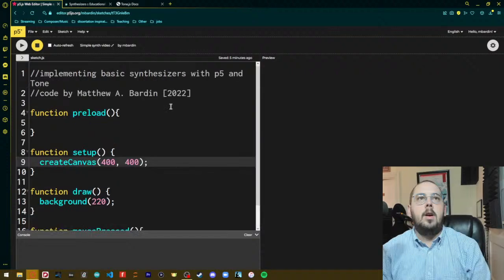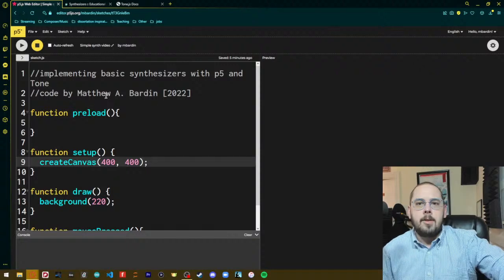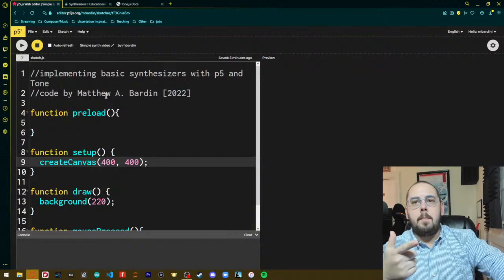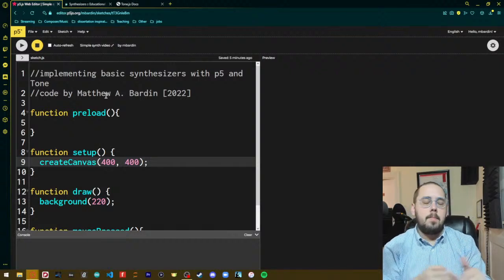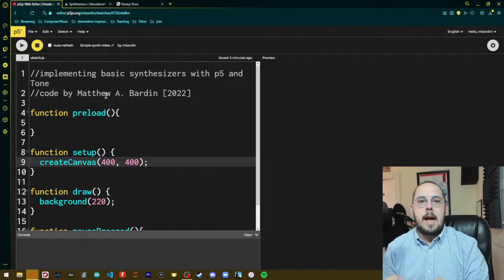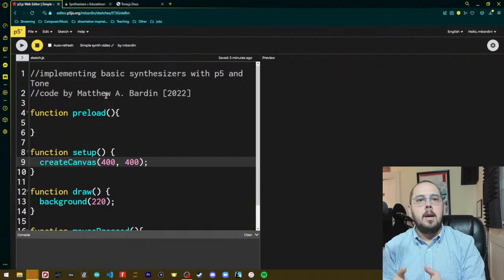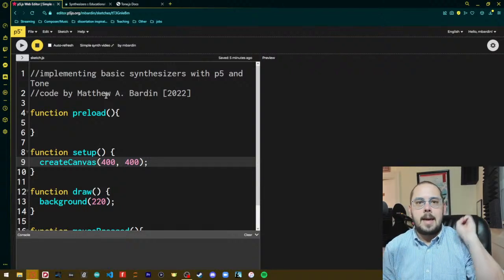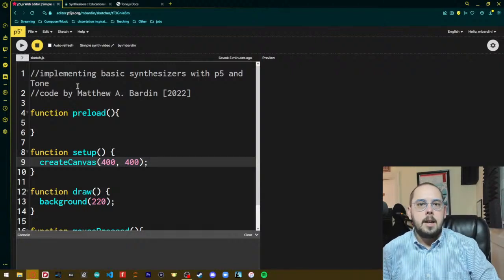Okay, so let's get into it. Basically, what I'm going to go over is just what a synthesizer is and why you might want to implement one, and then how to do that. Later on, most likely in the next video, I'll go over how to program sequences so you can have your synthesizer do specific melodies and actually play melodic lines. But for right now, it's just going to be, here's a synthesizer, let's make it make a sound. That's going to be kind of the goal for today.